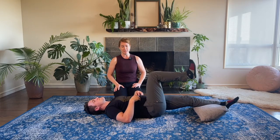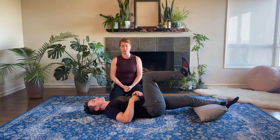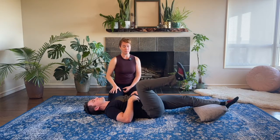Yep. From here, you're going to keep this knee bent. You're going to pull your knee as close to your chest as you can get it actively, with no pinch on the front side. From there, push out to the side. It's like you're doing a standing hip CAR but lying on your back.